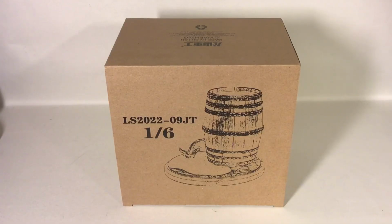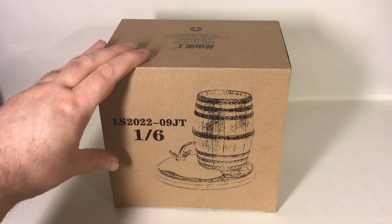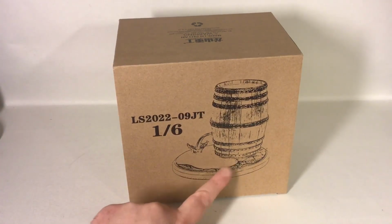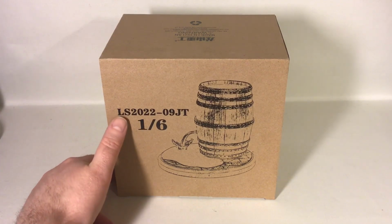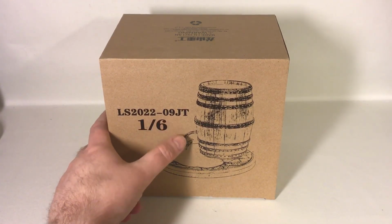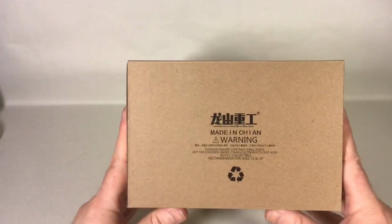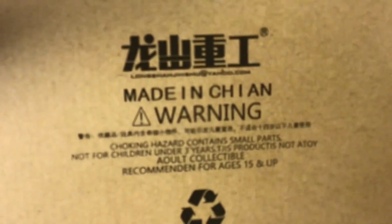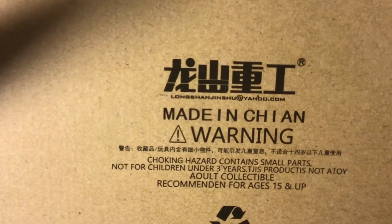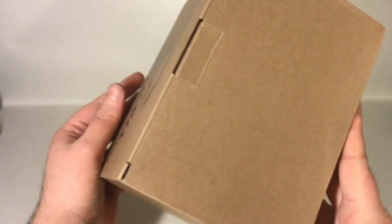Anyway, we're at the last piece of the set here. This is the diorama stand, the leaking wine barrel diorama piece. As you can see, here is the box. LS2022-09JT and 1/6 scale. On the side here you got the LONGSHAN or LONGSHANJINSHU logo, still made in Cheyenne, but yeah. This is the box, nothing particular to it.